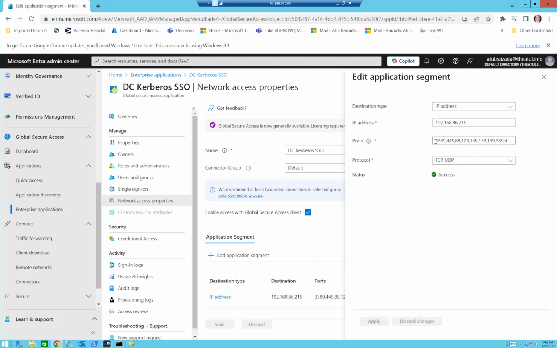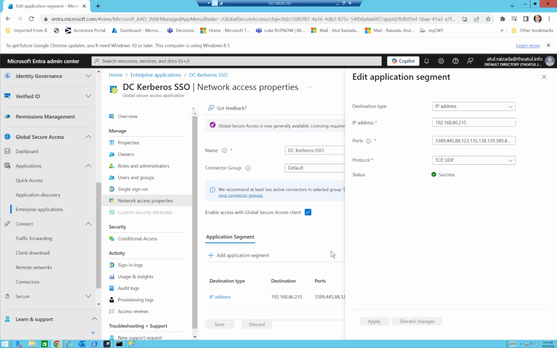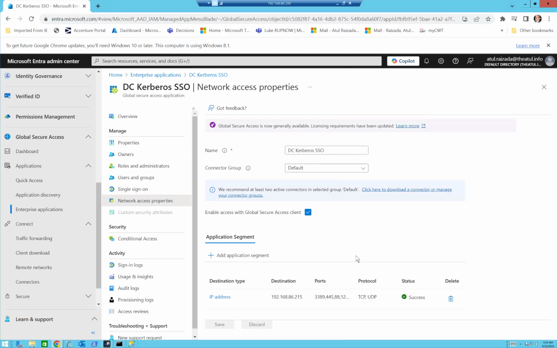I would give you a Microsoft article that gives you all the required ports, but these are the ports that you're required to publish for DC Kerberos SSO. Remember that there is a special condition here. This Kerberos SSO has different requirements for different types of authentication that you have configured on your Entra Connect.